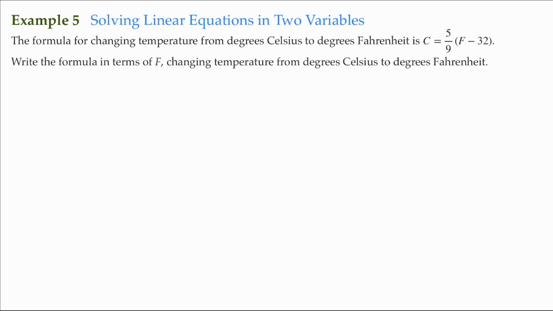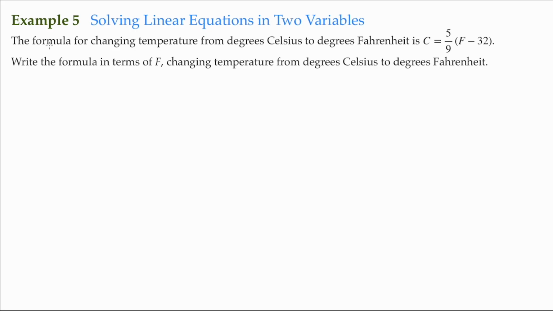So this example introduces us to solving linear equations in two variables. When we have an equation in two variables, usually that equation represents a formula of some sorts. And when we solve for a variable, we do not determine a specific number value because we have another variable involved. We're just representing the formula in terms of the other variable. And this is important when we want to express or emphasize one variable from another.